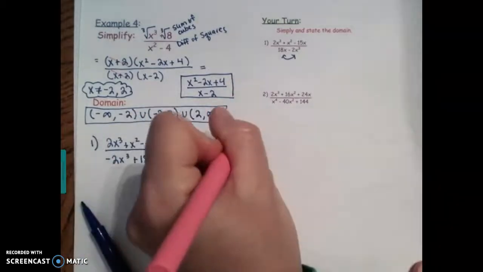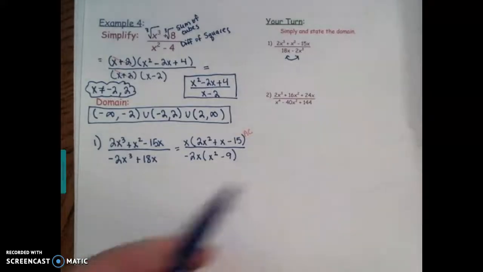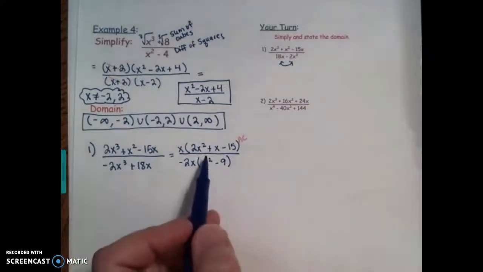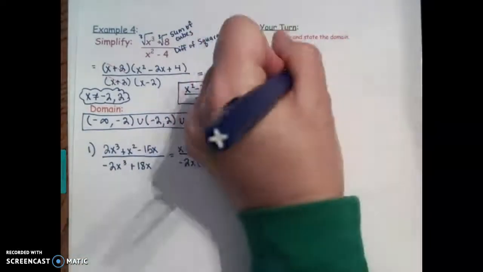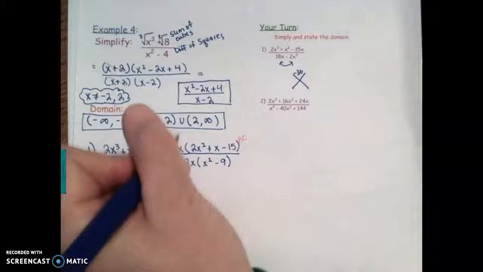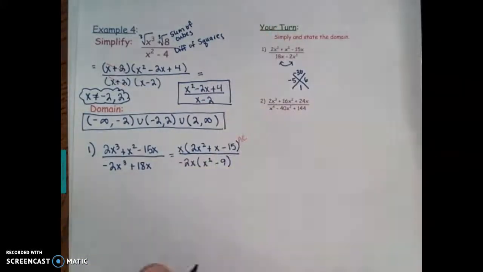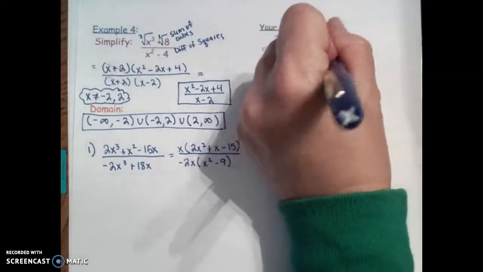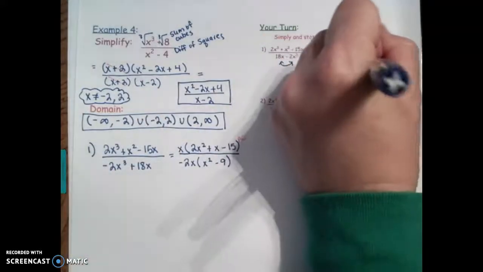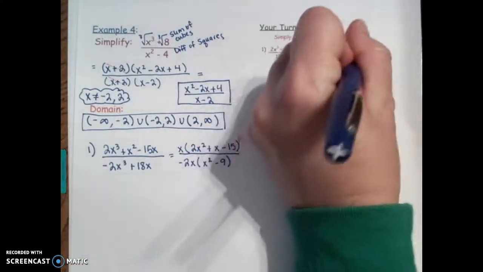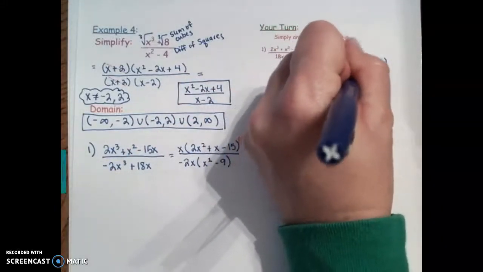So then we want to try to do AC, so I'm just going to make a little note with our numerator. So if you need to go to the side somewhere, I'm going to come back up here where I've got some space so I can do AC. So I need 2 times negative 15 is negative 30, and I need factors of that that's going to add to be positive 1. So that's going to be negative 5, positive 6. So I'll have 2x squared minus 5x plus 6x minus 15. We'll group that together. So our GCF in the first group is x. That'll leave us with 2x minus 5.